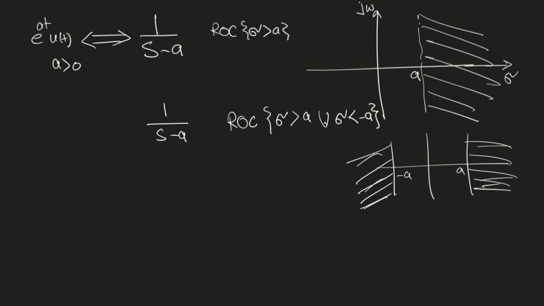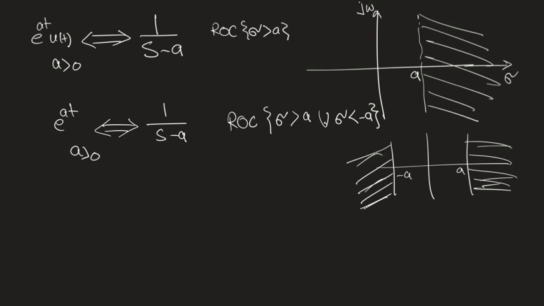In this case, your time domain signal, very interestingly, is e to the at, for all t, without the unit step. So this is a growing exponential that goes on the negative and the positive side. It's a full growing exponential. The other one up there is also a growing exponential, but it only starts at 0. It doesn't have anything on the negative side in time domain.